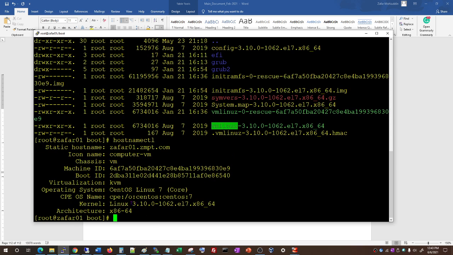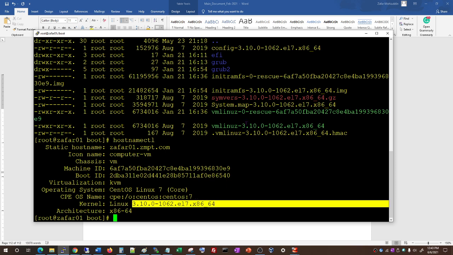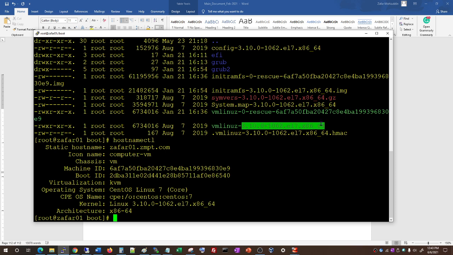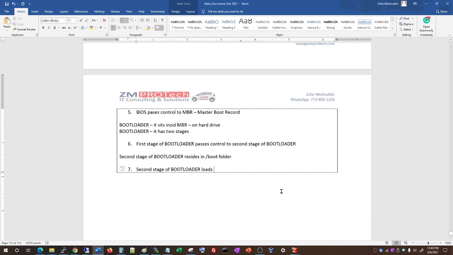If you look at the kernel version of the operating system, you see this is the same version as this here. So it's triggering the kernel to load. If it's a different kernel, it starts with vmlinuz, but the version part will change. It will load this kernel file.